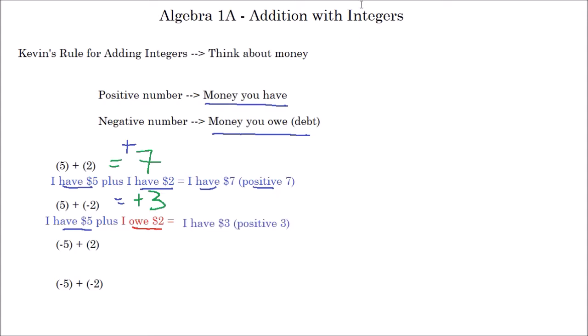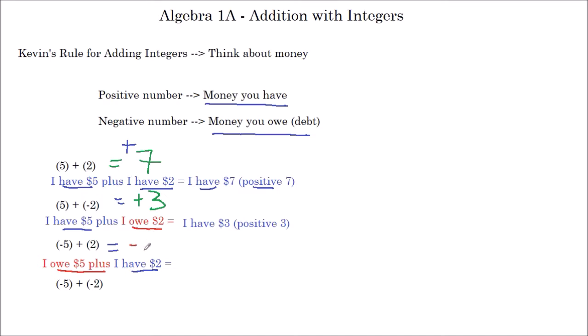Moving on to the next one: negative 5 plus 2, if I put that in terms of money. Here we're switching things up a little bit. The negative 5 would mean that I owe $5, and the 2 is positive, so I have the $2. Maybe I owe my friend $5, and I say, hey, I know I owe you $5, but unfortunately I cannot pay you everything. I have $2, so I can give that to my friend, and hopefully my friend will say, alright, I'll take the $2, but you still owe me $3.